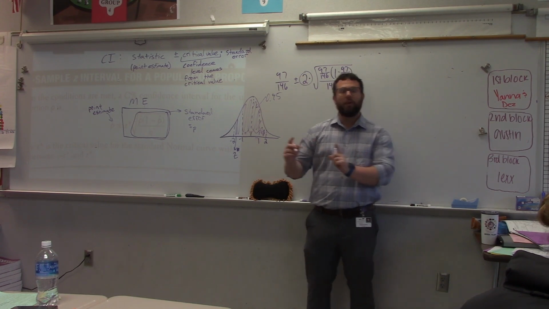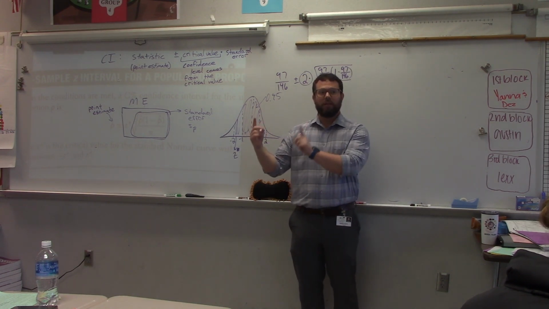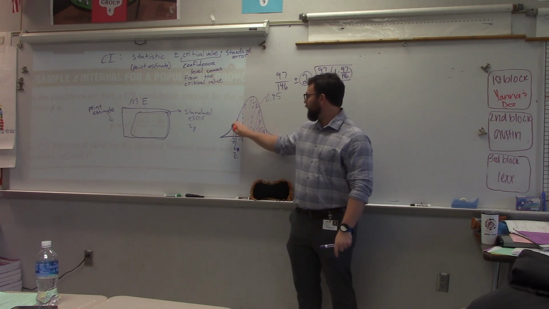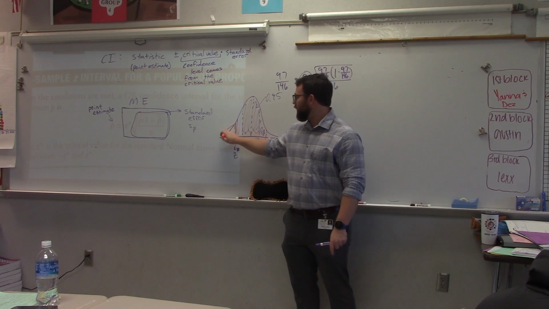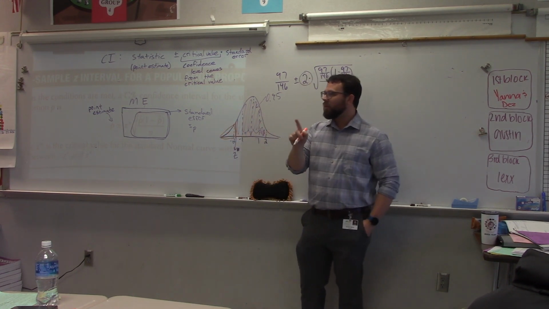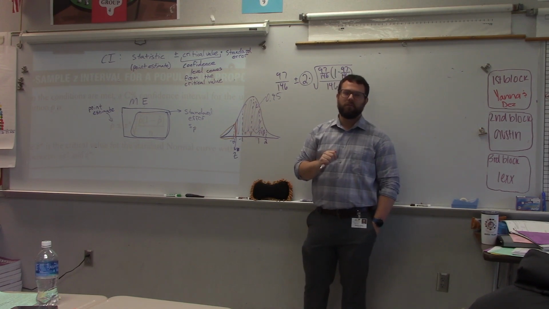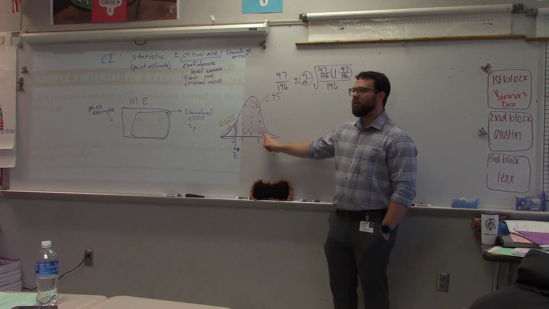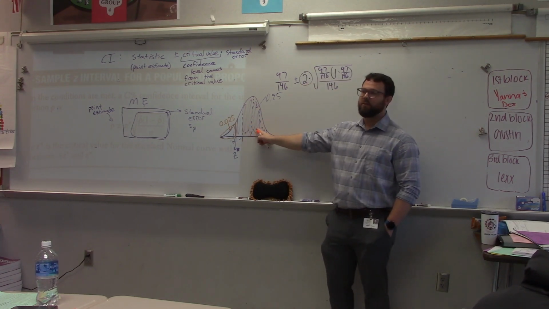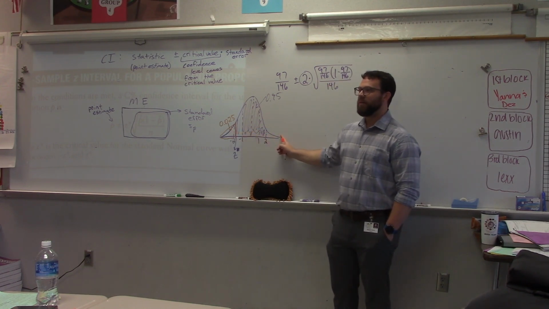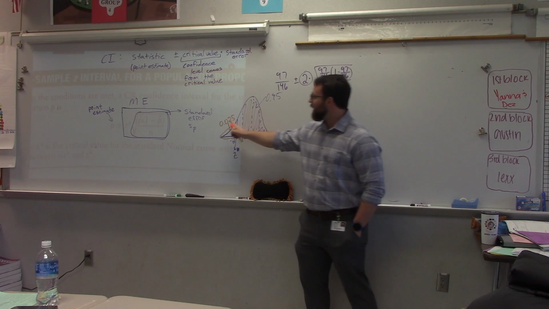Inverse normal always takes the area to the left. So not the area in between, but I can get my critical value right here by looking at the area to the left. And 0.05 is closer, but it's not 0.05. Where are you getting that 0.025 from, Joseph? Because it's half of the 0.05. Notice 95% is in the center, right? 5% is on the tails. But I have how many tails? 2. So I need to put this area in.